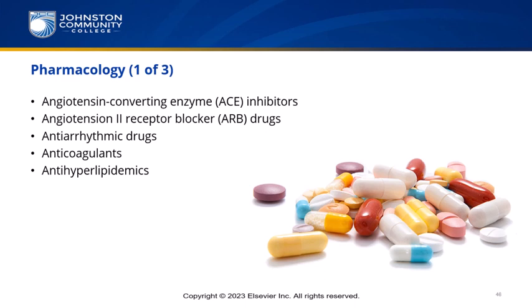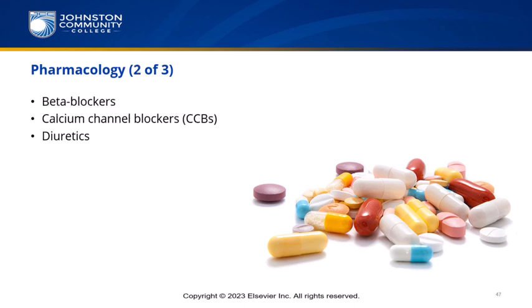Then we have anti-hyperlipidemics. Remember, anti is our prefix for against, hyper also means excessive, and then lipido is fat, and emic means pertaining to a blood condition. Therefore, these are drugs that lower cholesterol levels to reduce the risk of heart attack or stroke. There are 5 different types. Beta blockers are drugs that depress the heart rate and the force of the heart contractions by decreasing the effectiveness of the nerve impulses to the cardiovascular system. They typically are prescribed to treat angina pectoris, hypertension, and cardiac arrhythmias. An example of this would be Inderal.